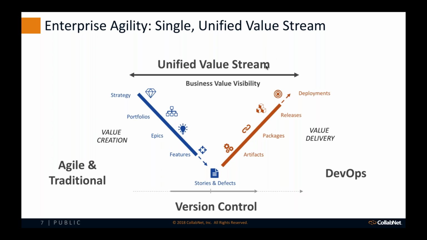Yep. Hey, Eric, you know what I'd like to do to keep it interactive and the audience involved. One of our audience members, Keith, says that this particular value stream diagram you're using looks a lot like the traditional V model that we're familiar with. What's the key difference between, let's say, the V model and value stream?